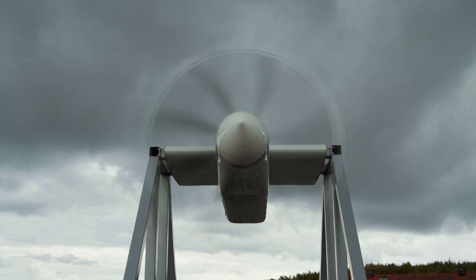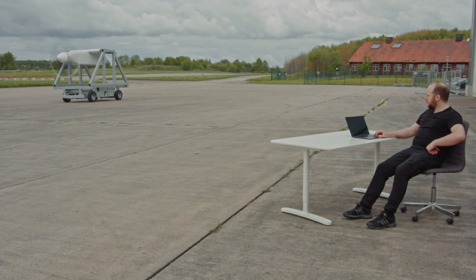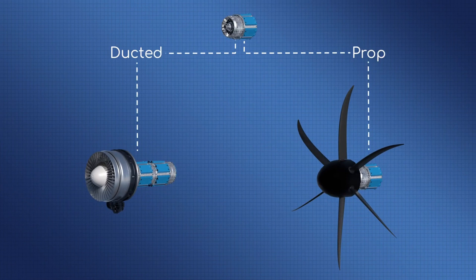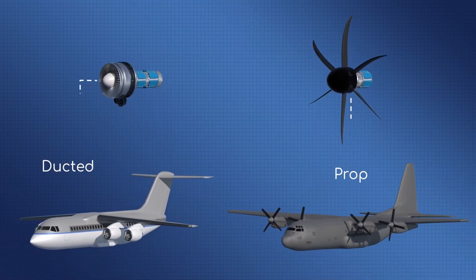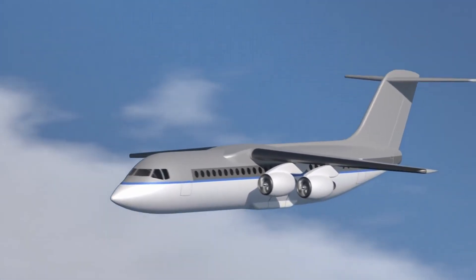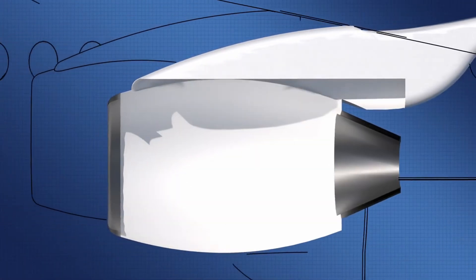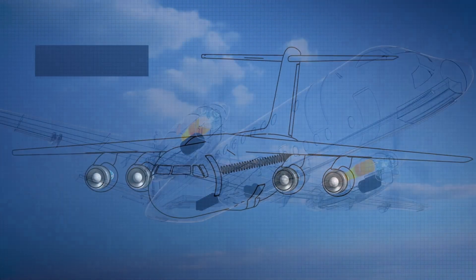Is there any point to building these ultra-powerful motors? Well, it depends on the application, because there are different purposes in which you can retrofit the motor to a propulsion system. The first is utilizing the electric motor for propulsion itself, either as a direct drive or through a gear case driving a propeller. However, this type of system is dependent on batteries, and right now batteries have about 25 times less energy density than jet fuel — so there's an immediate scalability problem and the aircraft would be limited in size.